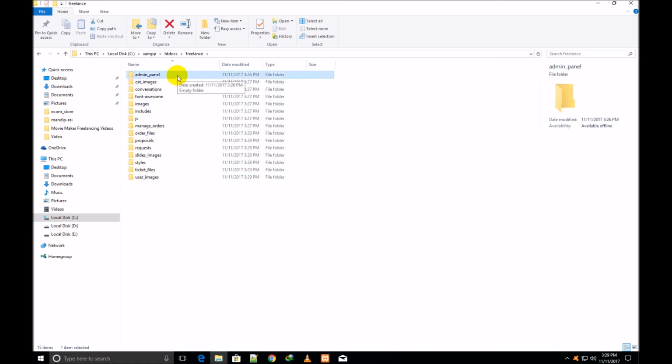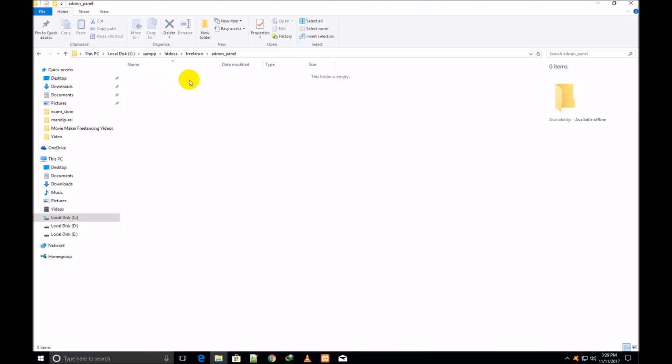Now I shall go to the top first because it is showing alphabetically. So the first one is admin_panel. I shall click over admin_panel, and I create some folders inside the admin_panel.